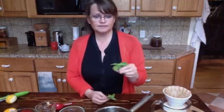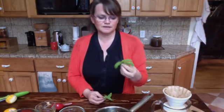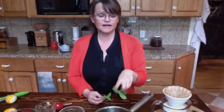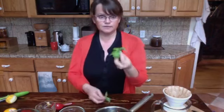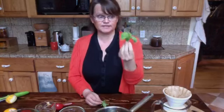I'm loosely following a recipe, I think it was from Food and Wine or something. They called for 8 sprigs of basil. To me, a sprig is fairly large, and I did use 8, but I don't think it was enough. From now on, I would use more like 12 good-sized sprigs like this. Sprigs does not mean a leaf. A sprig is a sprig. It's got a nice piece there, and you're going to be putting that in.